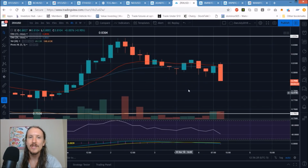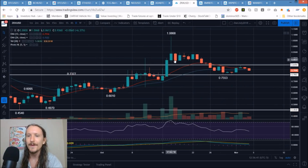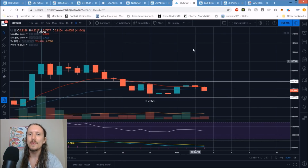We're seeing bearish action right now, which is a little bit odd. It does stand out because everybody else is seeing so much bullish action, and we just dropped down to fresh lower lows on ZRX. So probably the most underperforming coin, certainly on Coinbase with its limited listings, but tightening daily range to be watching on ZRX.